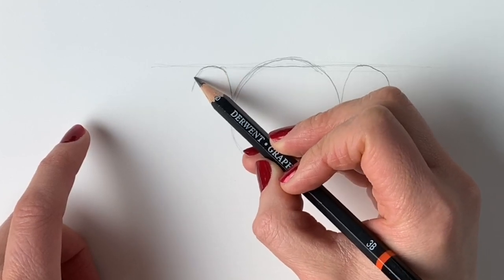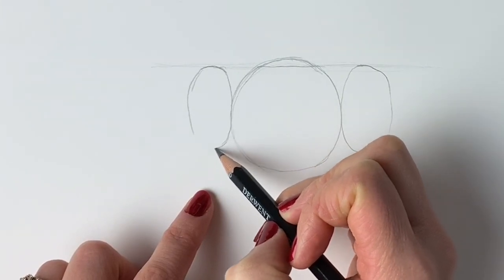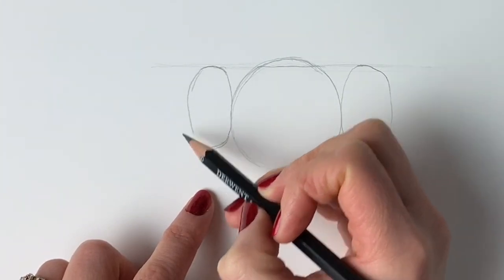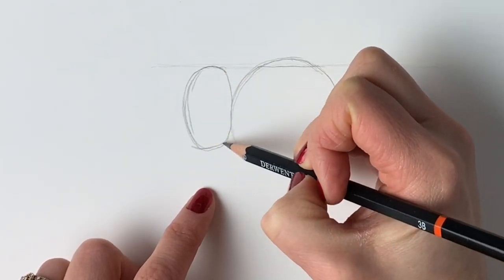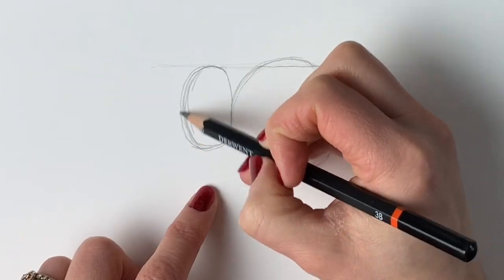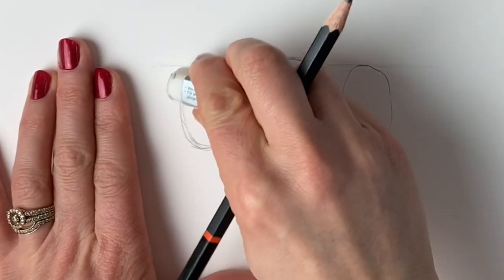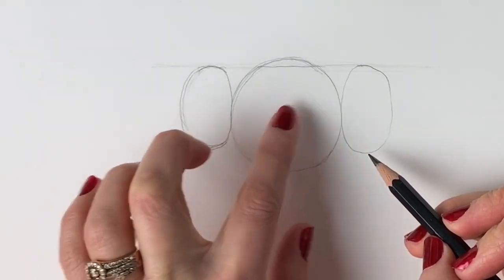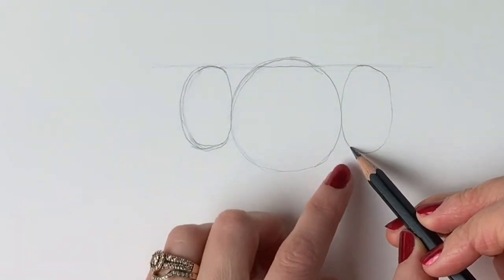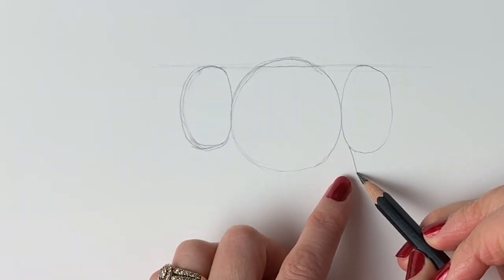Remember, if I go too quickly just hit pause and rewind — there's absolutely no problem in doing that at all. This is meant to be an oval shape; you can see it's going slightly wrong, but please don't worry — these are preparatory lines, they don't have to be very accurate at all. Also don't press down as hard as I am; I'm only doing that so you can see it on camera. Next we're going to do the hind leg — this is the tummy, and this is the hind leg. From here I'm going to be drawing a line diagonally down to the right-hand side.